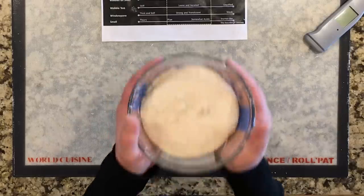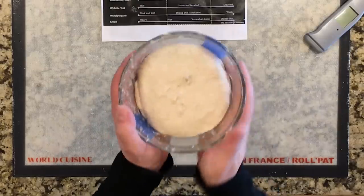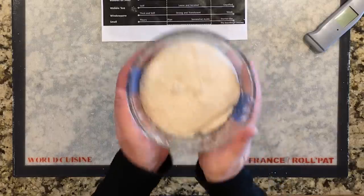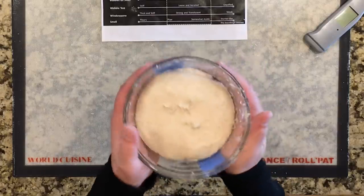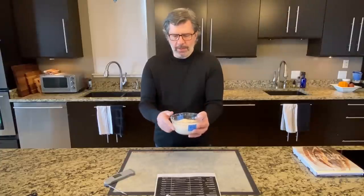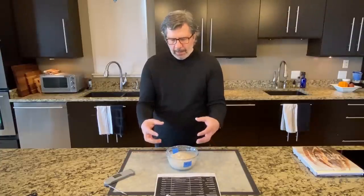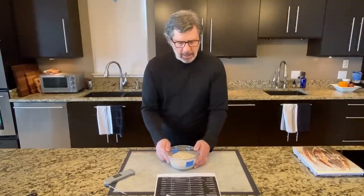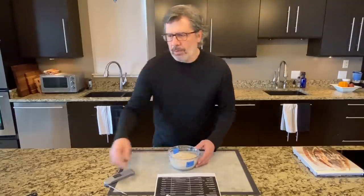The wobble test, this is really the most indicative of where this loaf is. That loaf is super loose. Look at how the loaf is splashing up against the side of the bowl. This is what happens when you have a warm temperature loaf. It just gets very loose and you'll start to get gluten breakdown earlier in the process that could be happening here. Let's test that out though by doing the window pane.